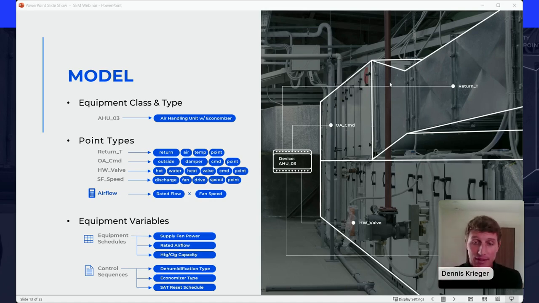So we've got this digital model established. Last step in the process is turning on the tool, right?